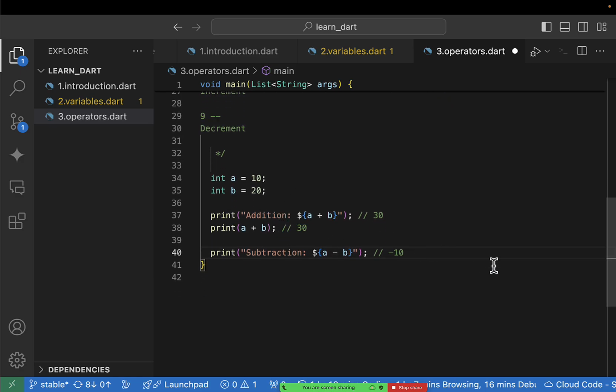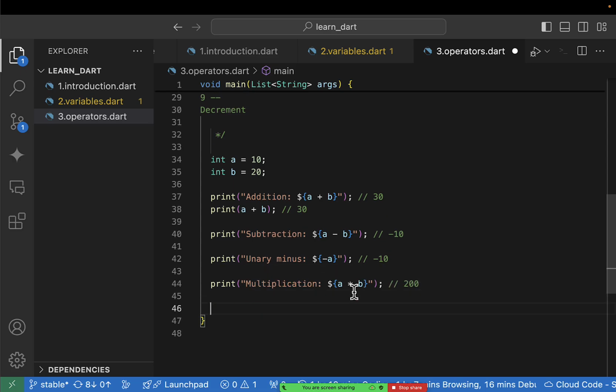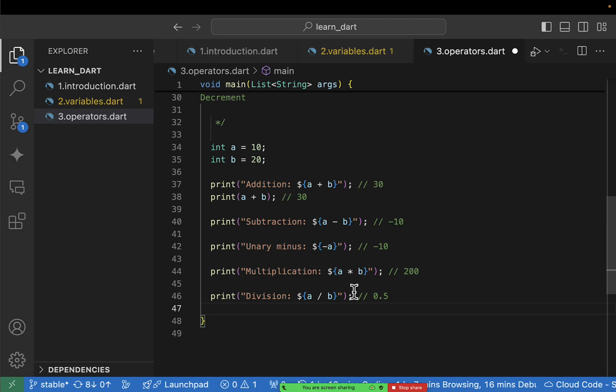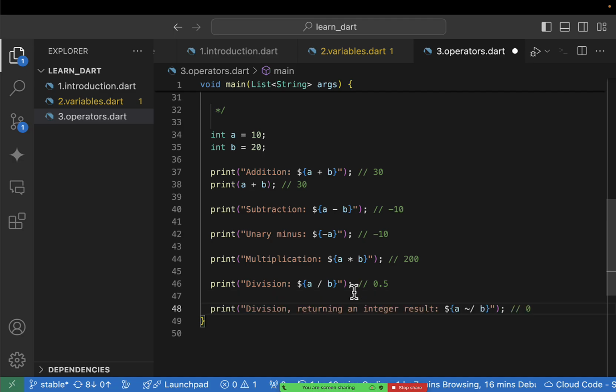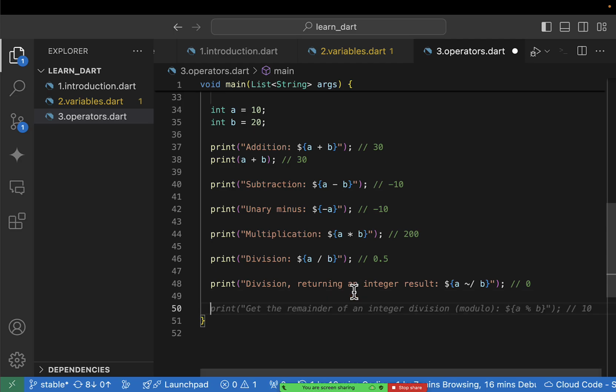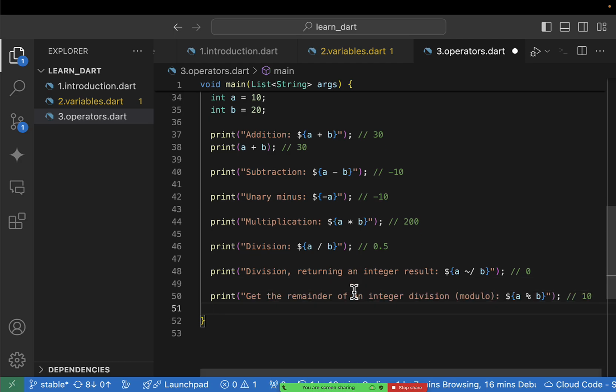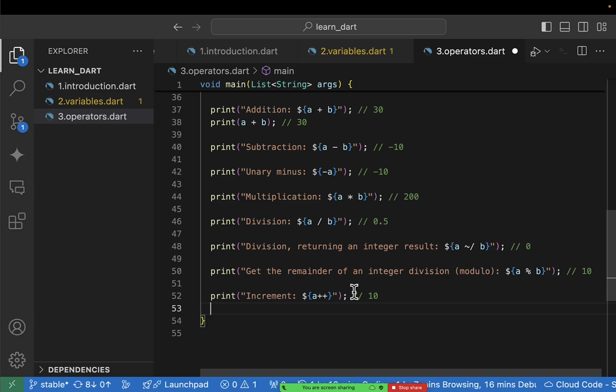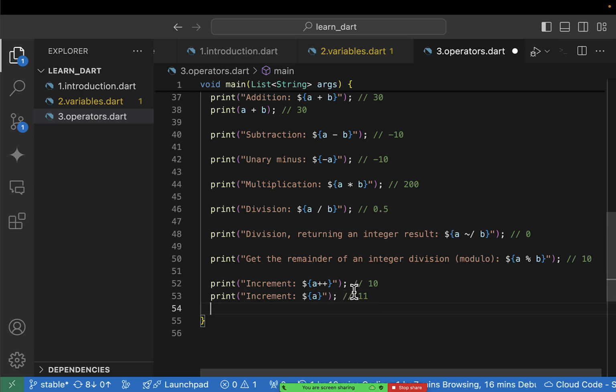Members, I hope you're watching. Alright, that's how we add. That's how we do subtraction. That's how we do a unary minus. That's how we do multiplication. That's how we do division. That's how we get a remainder. That's how we do getting a remainder with a division. That's how we do increment. That's how we do decrementing.